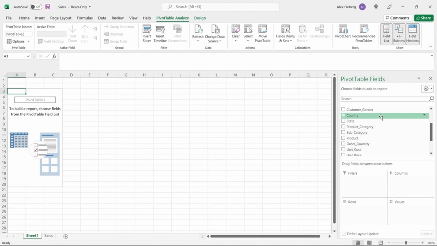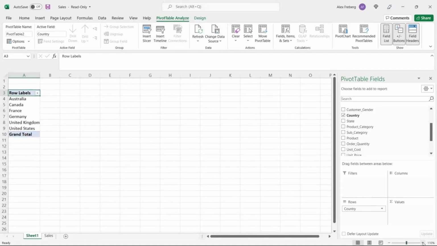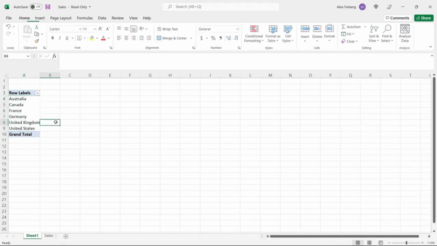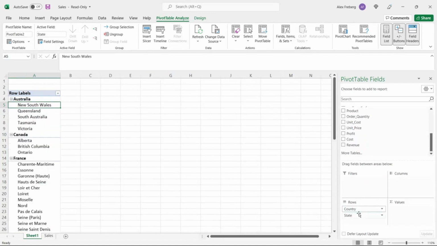So just to start out, we're going to take the country right here, and you'll see it populate right over here. In fact, let me zoom in maybe once. Yeah, that should be fine. I might zoom in again in just a little bit. So we have our country, and it's very, very simple. Now I'm going to include the state. I'm going to drag this all the way and put it under. You can put it above, or you can put it below. I'm going to put it below. It definitely makes the most sense there.